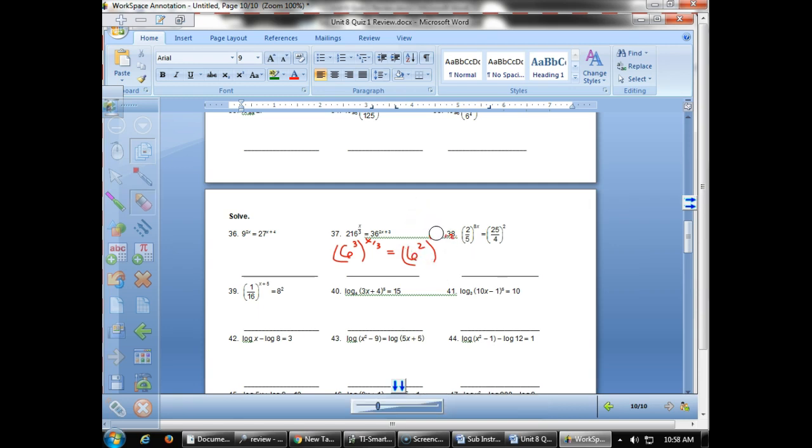Can you read that? It's plus 3. So it's going to be 2x plus 3. Okay. Now, when I do 3 times x over 3, they do cancel. Isn't that just x? Yes, it's just going to be x. So 6 to the x is equal to 6 to the 4x plus 6, right? Yeah. Now, when I get to that point, I don't really even need to do all that out, but this will equal to this. So I'd subtract 4x, and I get negative 3x is equal to 6. X is going to be what? Negative 2. There you go.